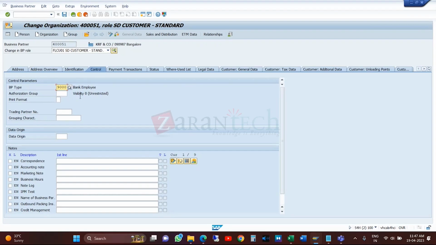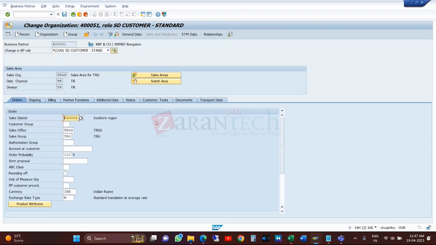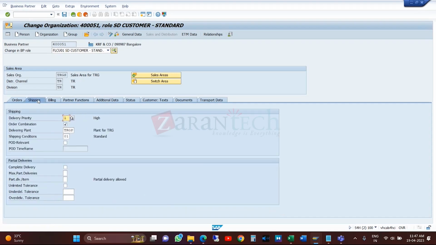Yeah, the BP type is only general data, so that will handle the whole master data. If I assign the BP type here, bank employee, and I want, in the sales distribution tab, in the shipping tab, the unloading point not to be a mandatory field, or maybe I want a mandatory field, for example maximum partial deliveries.